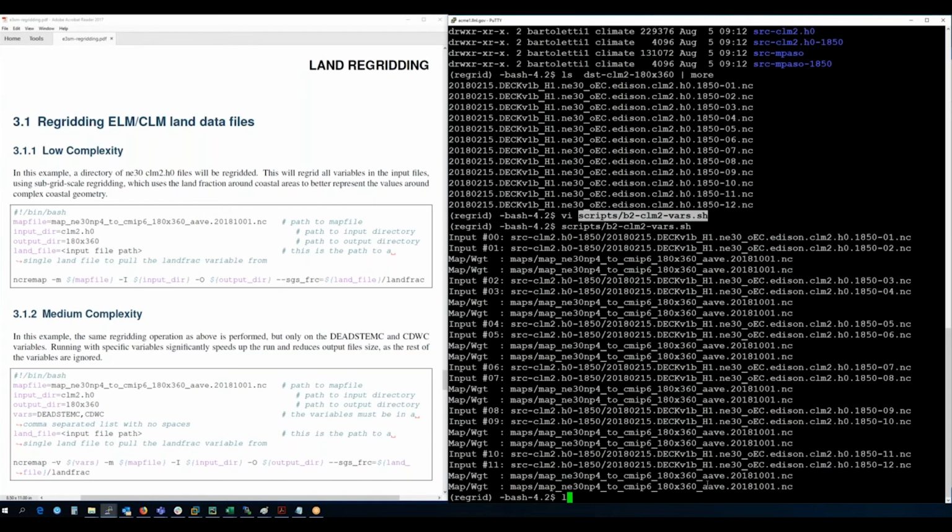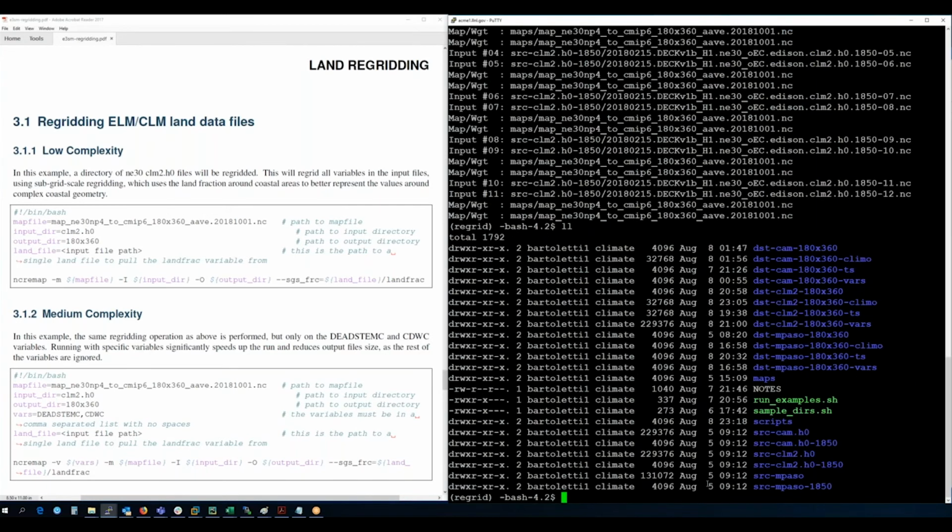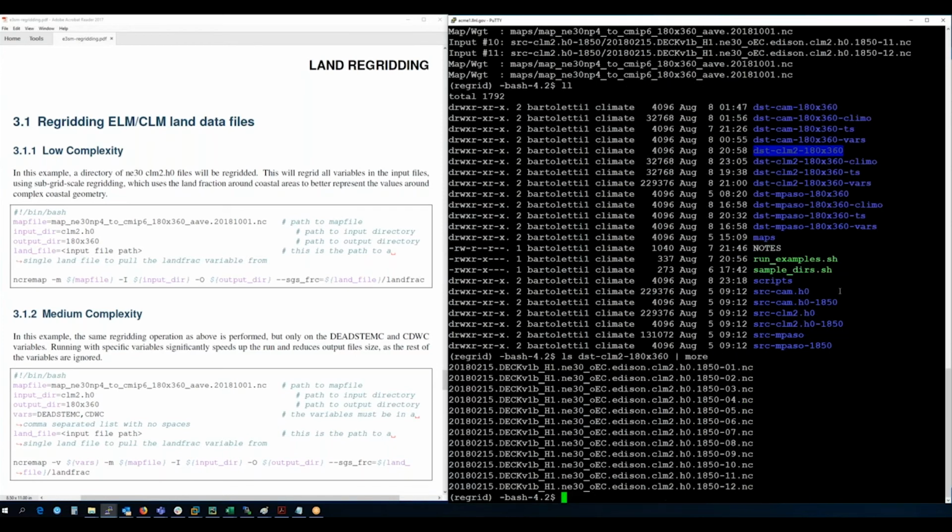Once again, if I now look at the output, in fact, let's look at the output of the previous run. And then we'll also look at our most recent run, which went into this directory.